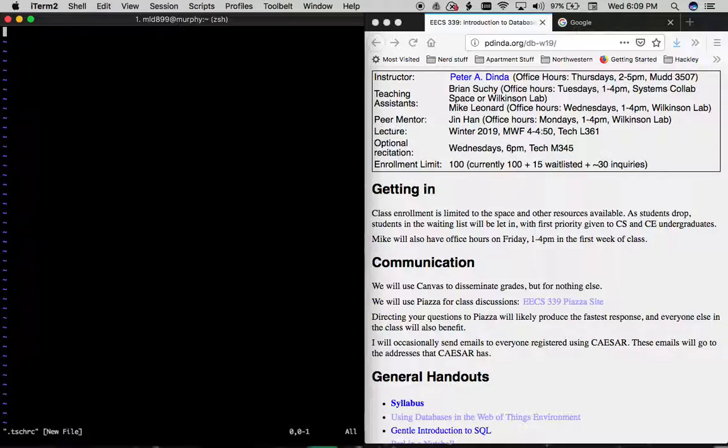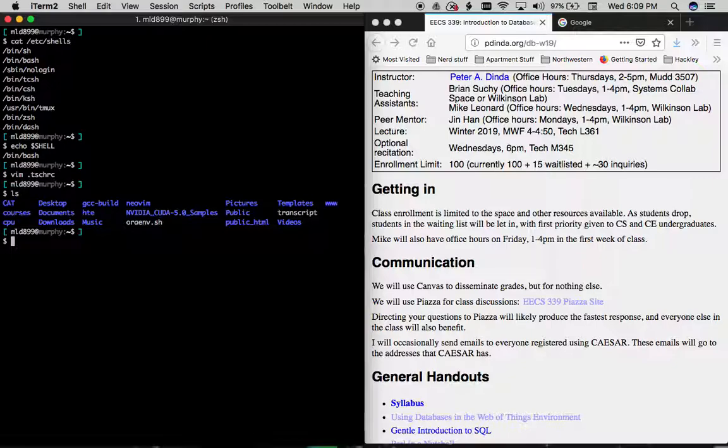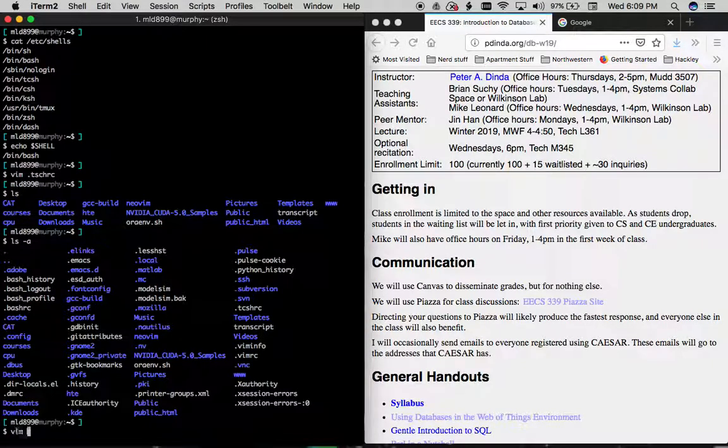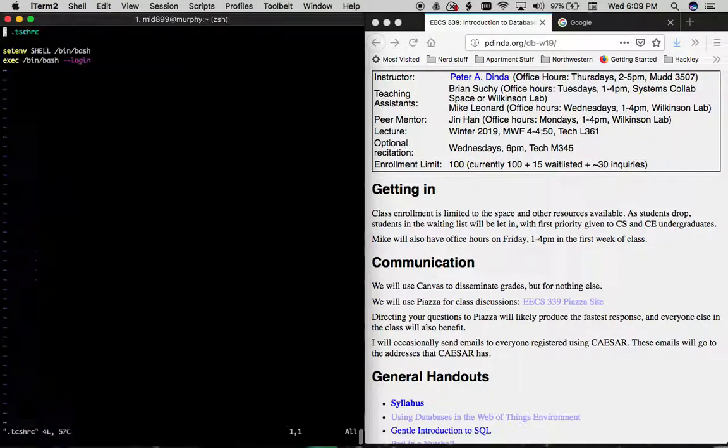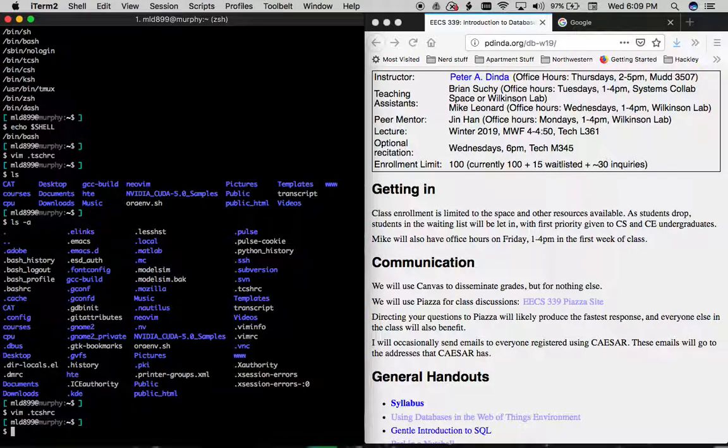So if you go into your, oh shoot. No, TC. You just spelled it. TCSHRC. If you put these two commands in a file called .tcshrc, then every time you log in, it'll fire up bash instead of TCSH. I have instructions on Piazza for how to do this, so don't worry about it for right now. Okay, does everybody have bash? Because we're going to do this together. If you have your laptops, make sure they're out. We're going to set up RWB.